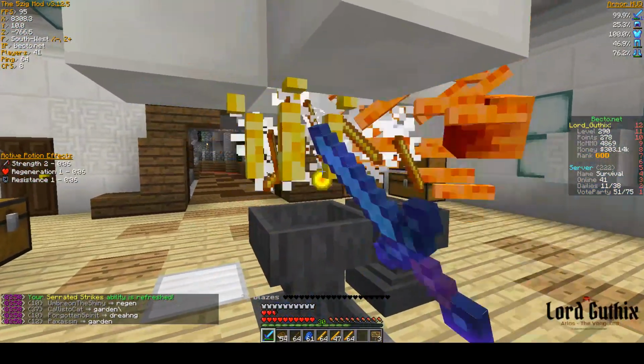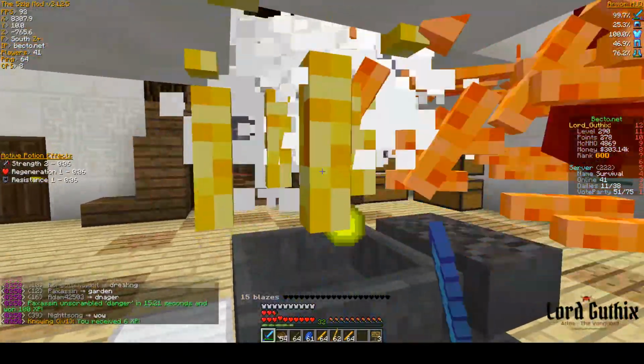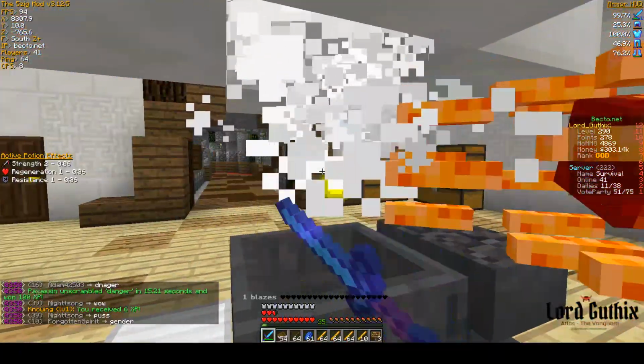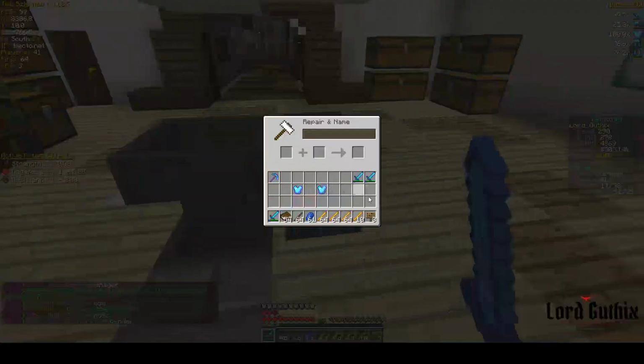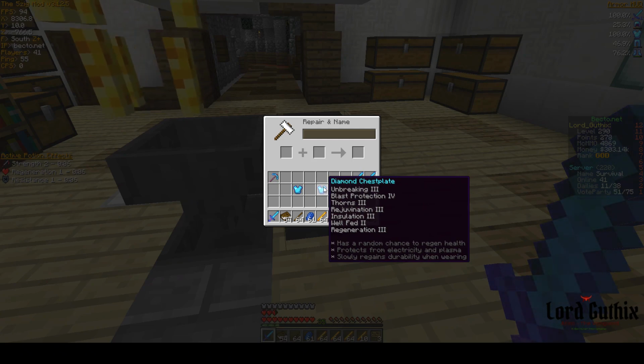Hold on. I'll explain it a little bit more clear when I get the levels. I thought I had enough levels before the video started, but enchanting is tedious when it comes to levels. So, we want to get rid of that blast protection. Unfortunately, you can't add blast protection and protection 4. It doesn't work like that, only on rare armor.